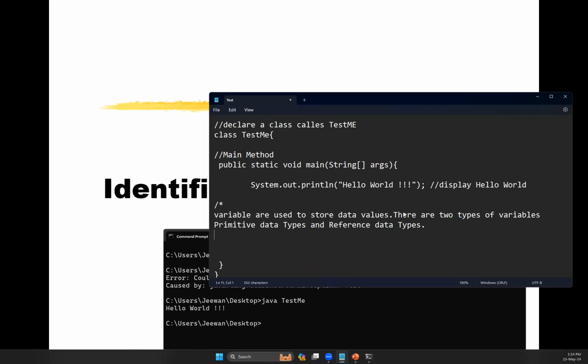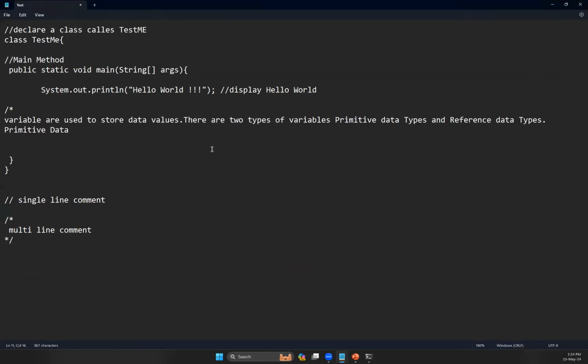If you want to discuss primitive data types... Excuse me, sir. Do we need to save the code using the same class name? That's a good question. For the time being, we have just used the class keyword. Sometimes you might have seen a public class.